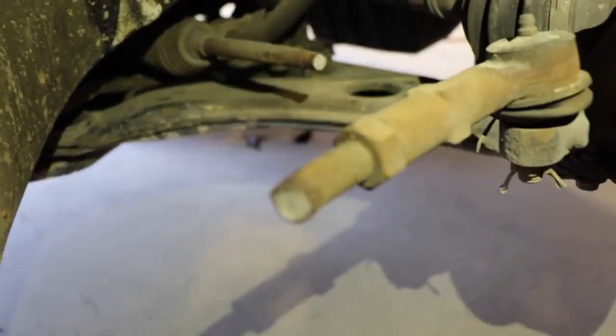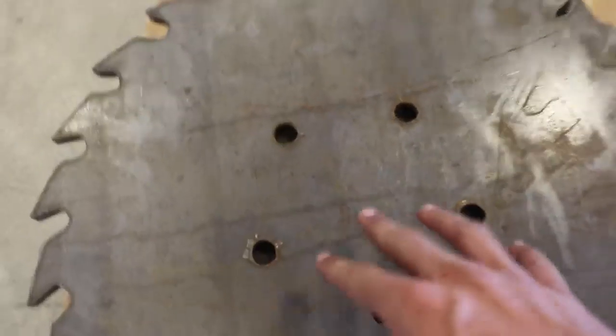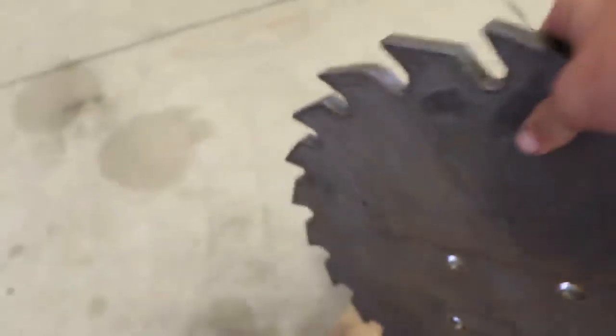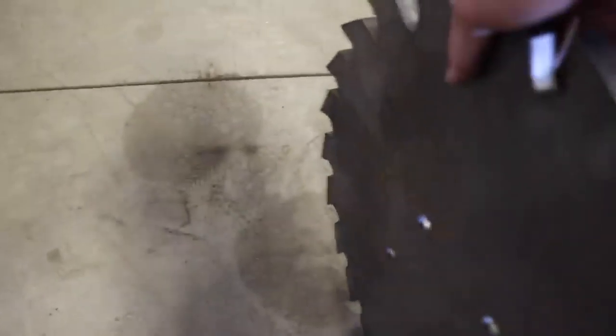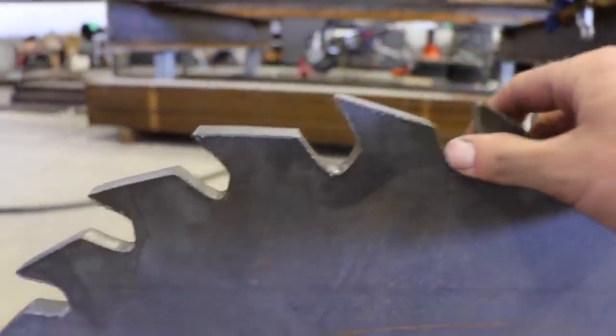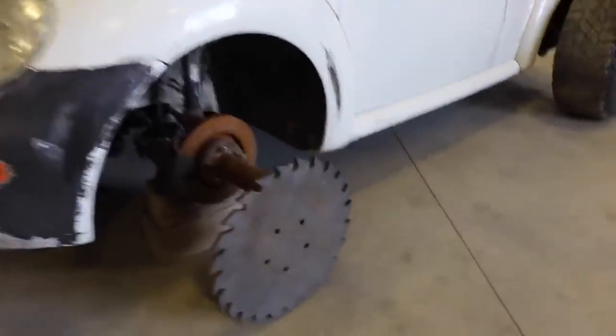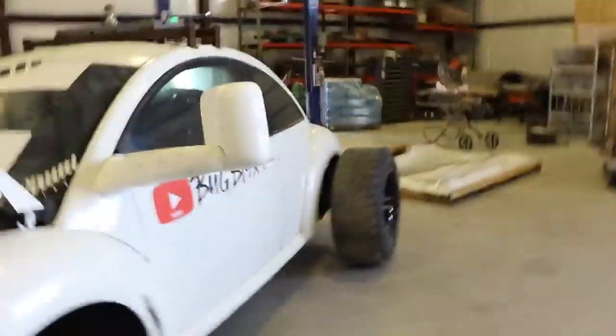Right here is what we'll be tossing on the Volkswagen Cummins Beetle — on the adapters, I have the exact bolt pattern for the car. I got to be careful because these are extremely sharp — they are saw blades — and it is half-inch solid steel. You guys, look at how ridiculous and unreal this is. Your boy Bug does not do anything other than full sends on this channel. This is going to definitely do some damage.